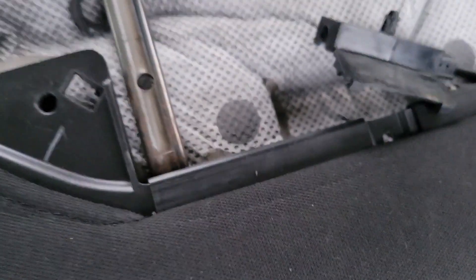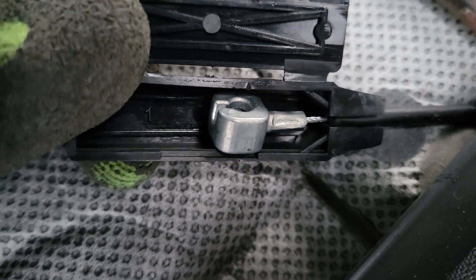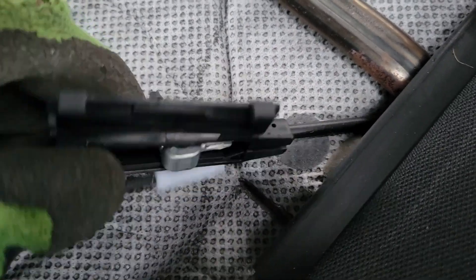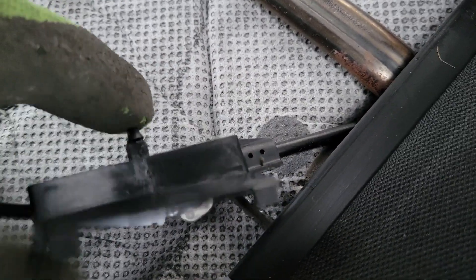Set that aside and you'll have your release cable here running off the bottom of this thing. This cable comes in through the bottom of the back of the seat and runs over here to this little plastic box. This little plastic box has the female side of the cable mechanism to lower the headrest down. The male side is over here. You'll have to crack this little box open — it has a little hinge on it, just be careful not to break it. Open it up and you'll be able to remove this from the cable end.